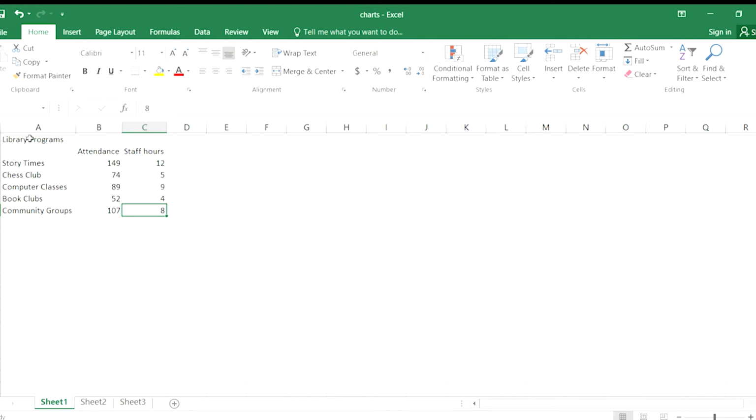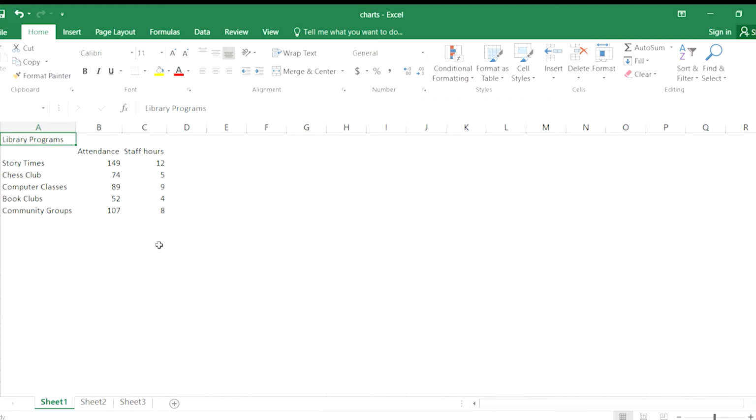Now, the title at the top here, you might see for this library programs chart that I've made here, is useful from an information point of view, but unlikely to be grabbed and pulled into the chart as it's automatically created. That's okay. That's something that we can add manually later on. You'll see this as we go, and you'll see how we highlight things that we choose to put them in the appropriate place. And sometimes because of the layout or the arrangement of the information, you don't want to grab it. It just adds problems where you don't necessarily need them.